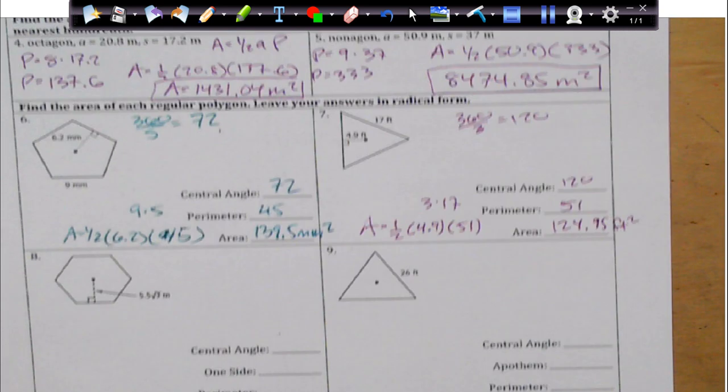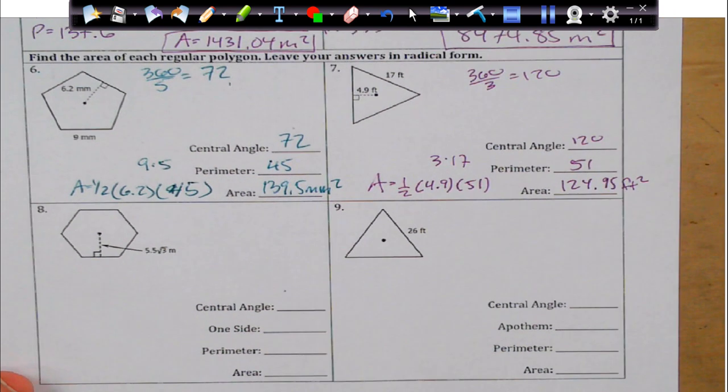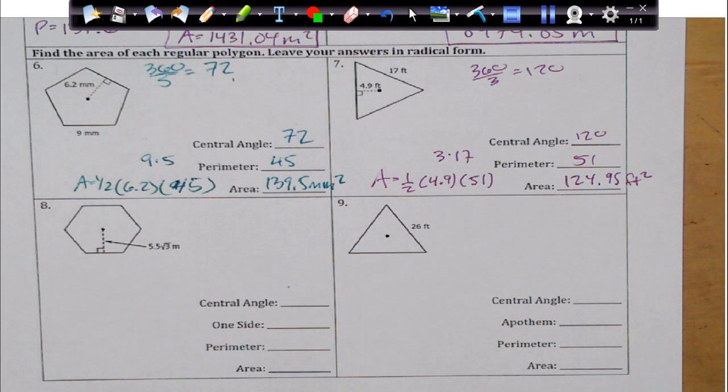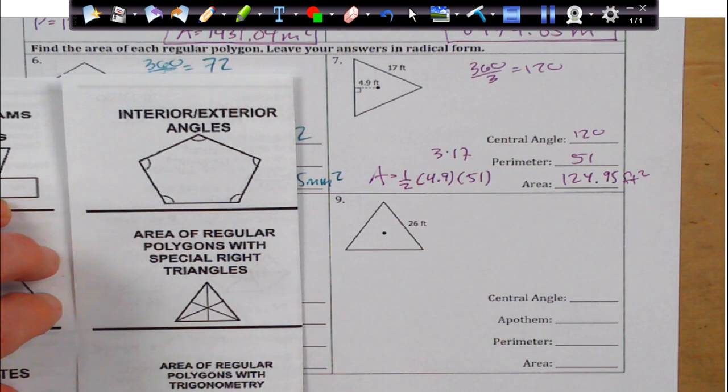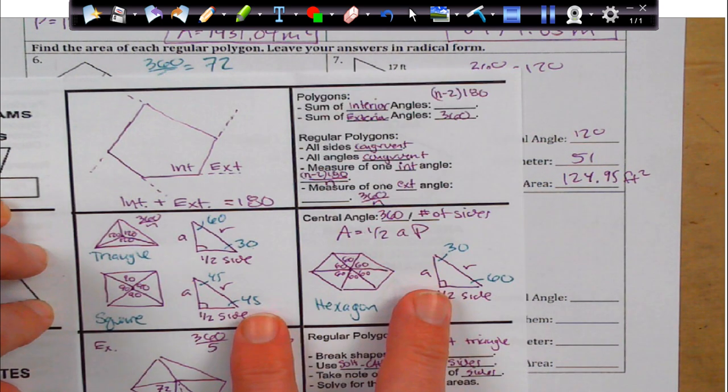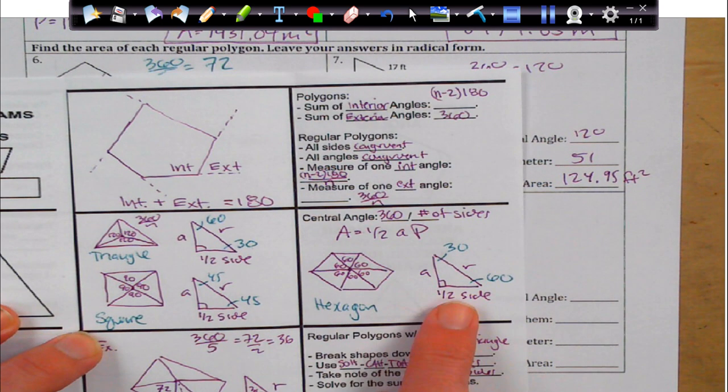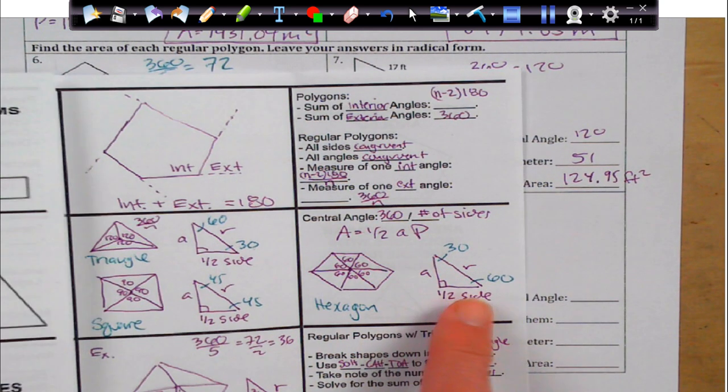Okay, moving on. Number 8. This time, we're in a little bit of trouble, because we just have our apothem, but we don't have a side. So, we're going to use our central angle. Now, I'm going to use my little cheat sheet guy right here. So, if I flip this open, I actually know that a hexagon is going to create a 30, 60, 90 triangle. So, I'm actually going to use this triangle to help me out.